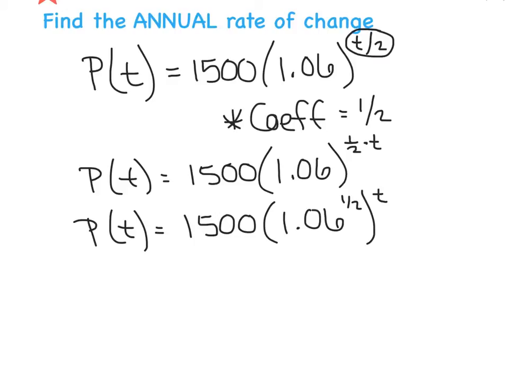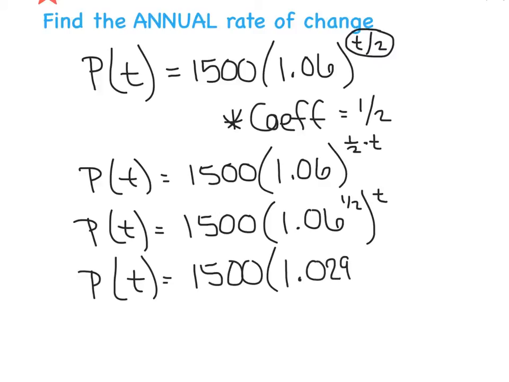And now I'm going to type 1.06 raised to the 1/2 power into my calculator, and I'm going to get a fairly feisty number. Notice this outside number, the value of a, never changes throughout the entire problem. So we have 1500 times 1.02956 raised to the t. Okay, so now here's the most beautiful thing. The coefficient of t is a 1, okay? And I'm going to put a little smiley face right there because we're excited about that, because now we can identify the annual rate of increase. And so I'm going to focus on this number right here.